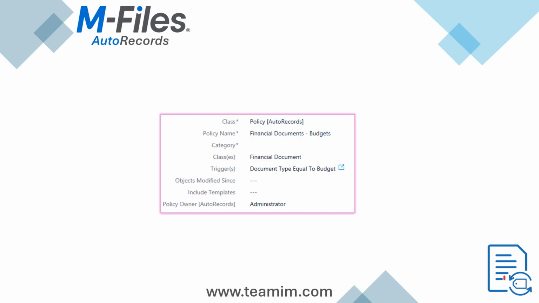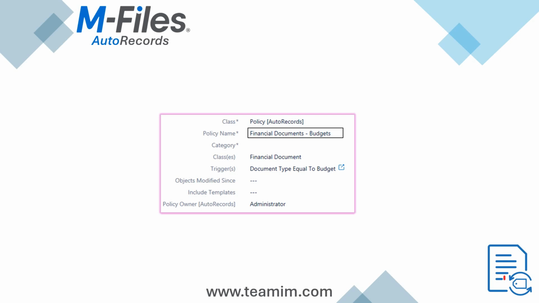We'll start by creating a new policy object in M-Files. First, we need to give the policy a name. Policy names should be consistent, so when we're reviewing all of the policies on the system, the list is fairly well organized. It's worth considering whether we want the policy names to include a description of the retention or just the documents that are included in the policy. Generally, we recommend that the policy name reflects the types of documents contained in the policy, since including retention at this level can get a bit unwieldy.